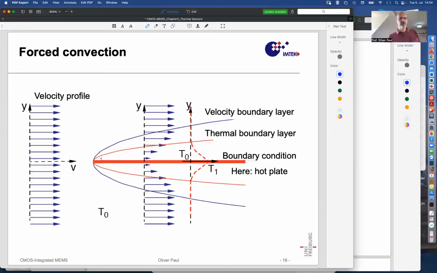Here is a simple example of a boundary condition, some hot sheet, half sheet. Actually, it starts here and then continues to infinity on the right hand side, but it has its starting point here, and there comes a flow that is homogeneous. Then the fact that there is this surface makes the flow go to zero. There is some shear flow on the surface. So the flow slides over the structure, but at the surface, the molecules transfer momentum, and then they're reflected with zero momentum on average.